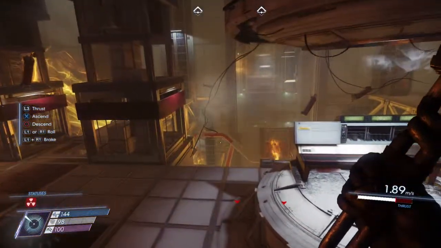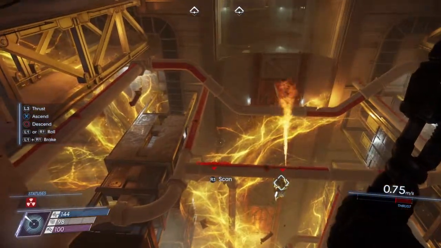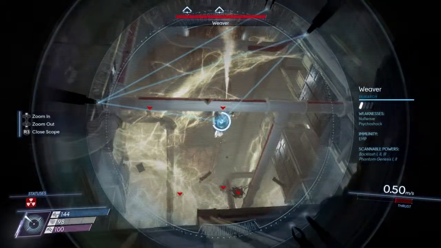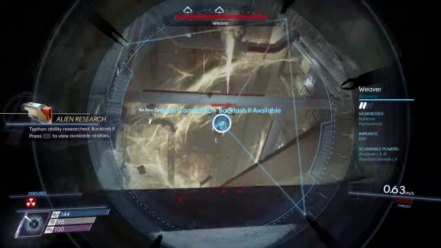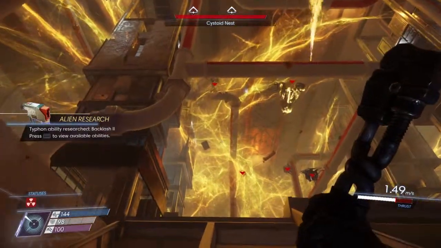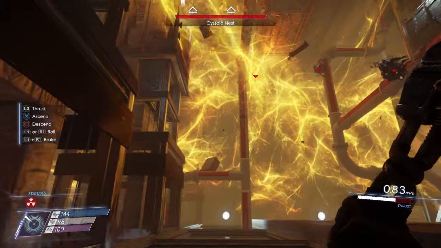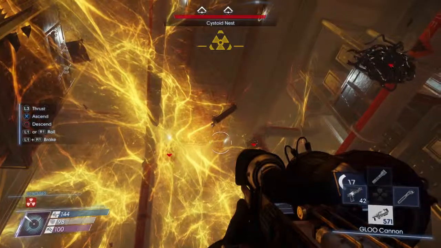Because I'm wondering if where we need to go happens to lie. Oh, what the heck are you? Okay, I got some research. Psionic aptitude available. Maybe I should just descend all the way down. Can I not descend all the way down? I'm in trouble if I can't.